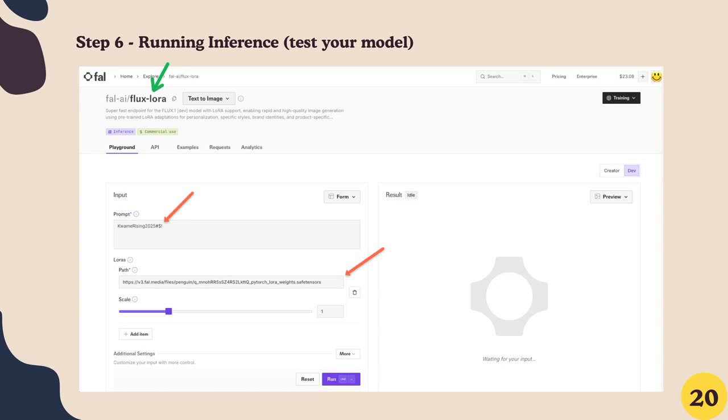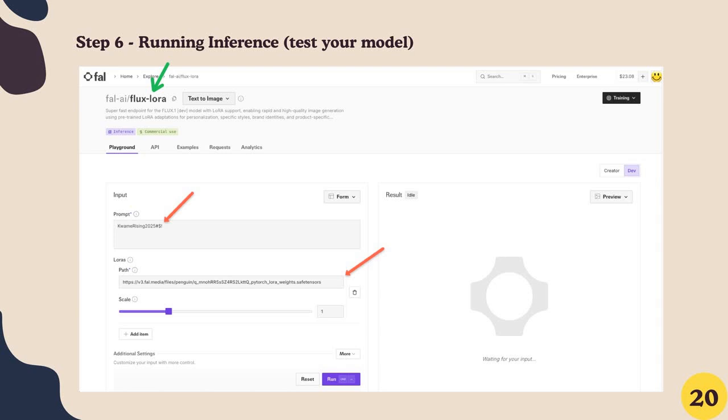This may all change, but you get the point. Flux LoRA is the base module. So as you can see, when I click run inference, it has automatically put my trigger word before in the prompt section. That is important. So any prompts that you're going to write that is going to need to create an image of you based on what you trained, it has to have the trigger word in it. Otherwise, it's not going to work.